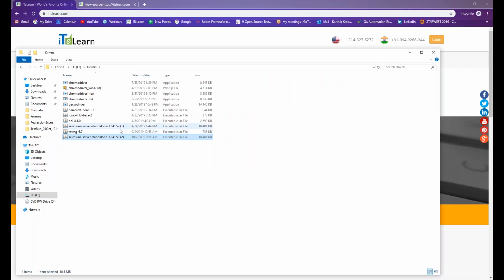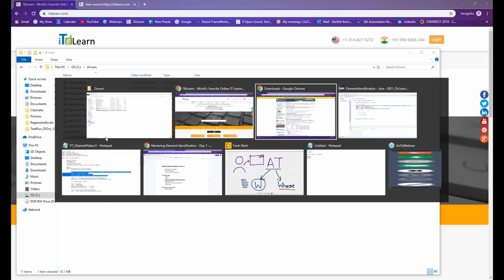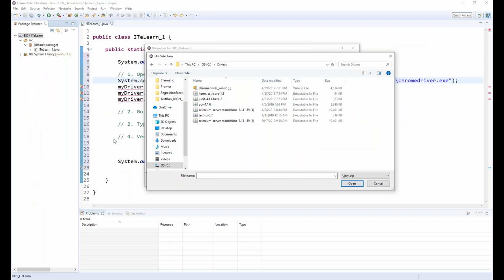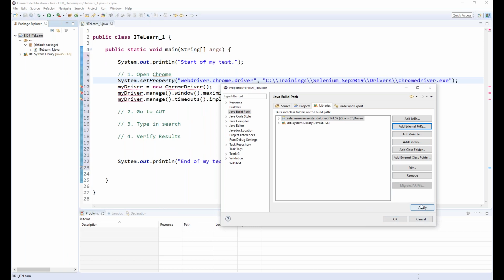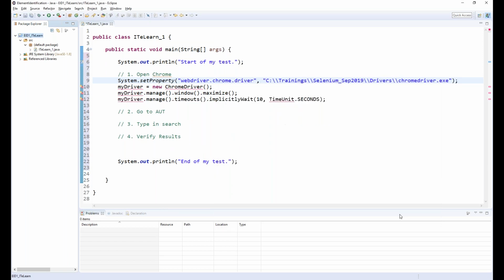Okay, it's same size, so almost everything is fine here. And maybe I would want to point to this Chrome driver. That's fine. So Selenium server is here. Now all I'm doing in the Eclipse is to associate with the jar. There's no difference in the size as well, team, but I'm taking the latest one. So now anything to do with web drivers will start getting recognized. Let's review this code once we put in this.